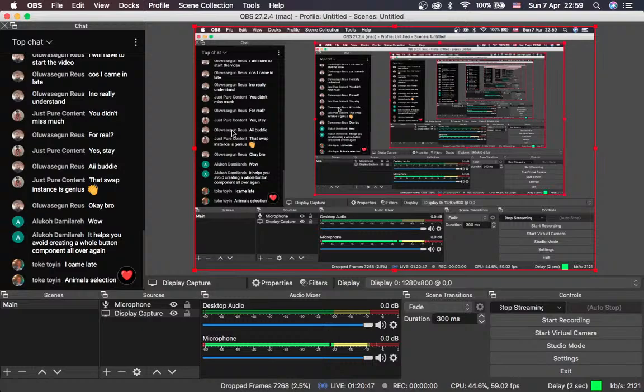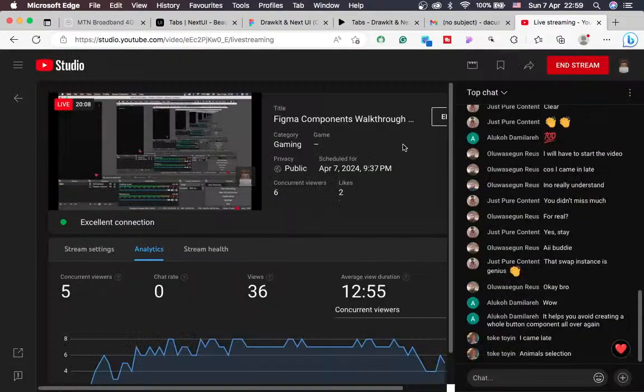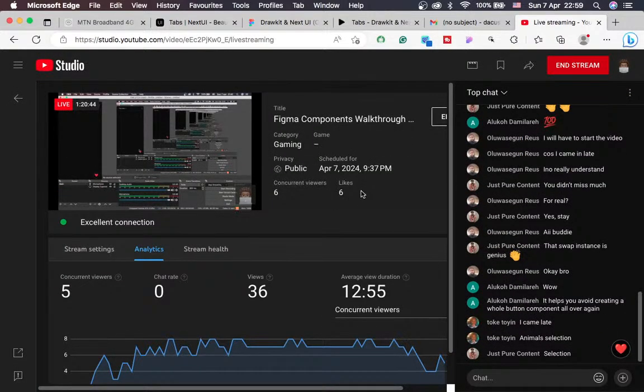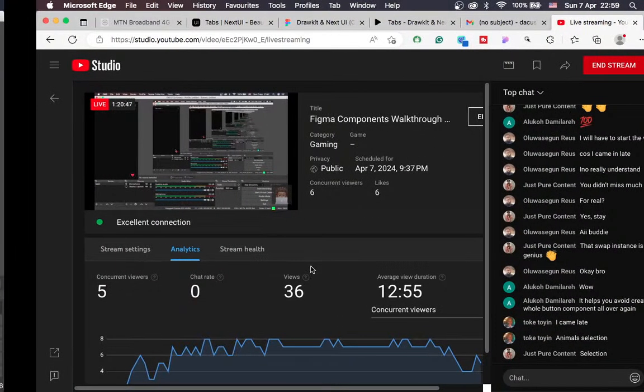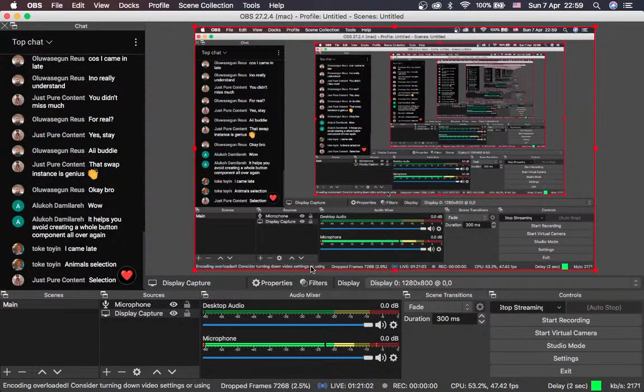Which one be animal selection again? It's okay. Which one be selection? So we should not do the forms. We should not do the one with forms.